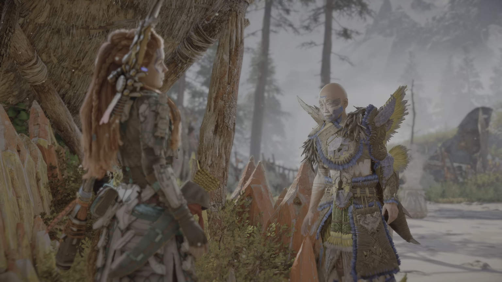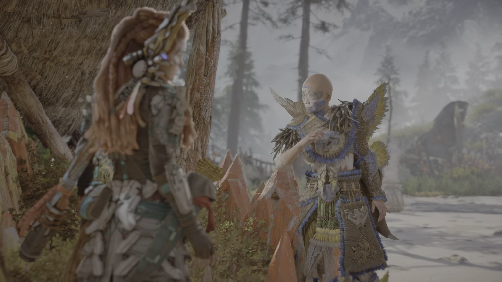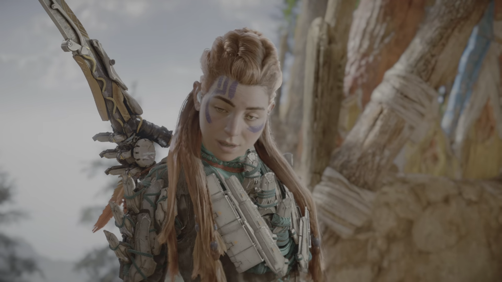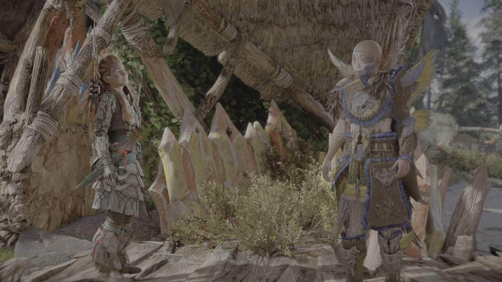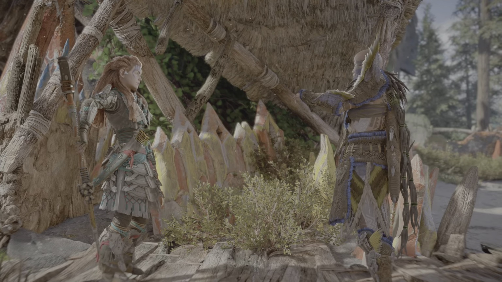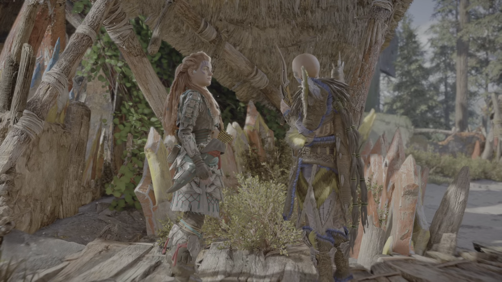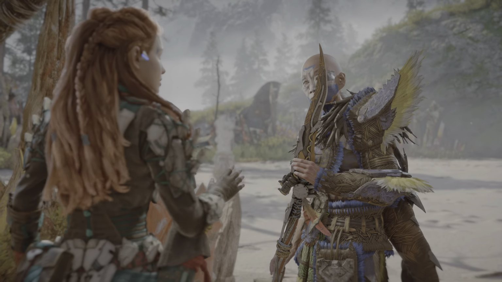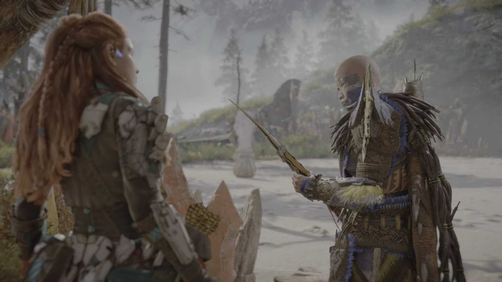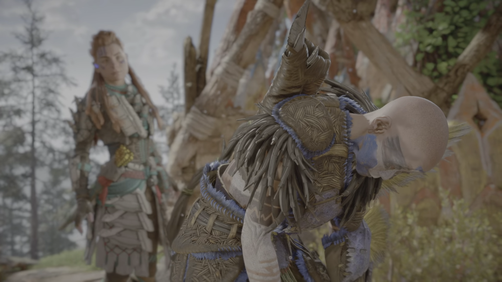So here is my wish for you, Aloy. Do more than just survive. Flourish. The world will be better for it. I'll do my best. I know you will. Now, let me see that spear. Careful. Pretty thing. But I can make it better. There.